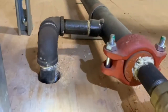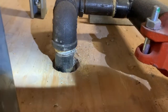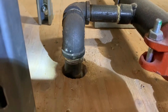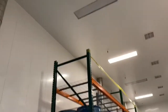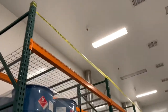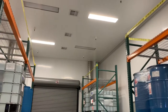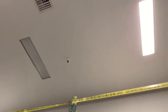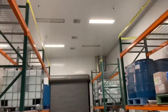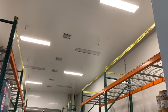Okay, I'm going to change these 401 heads to concealer heads, but the problem I have is when I pull this nipple, someone needs to be downstairs to catch the drop. I've got 8 heads that way. Okay, we only want to change the 8 heads that are above the rack. The other 2 are staying. So just the heads that are above the rack, 3/4 inch 401s, we'll change them to concealers. So we'll see how you do that. Nipples, you need somebody to help catch that head when we pull it from the top.